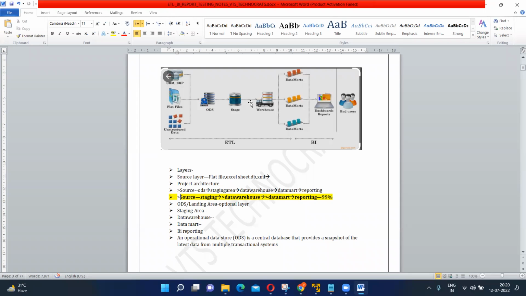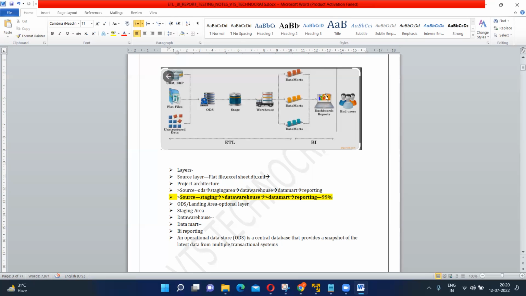Data mart is a subset of data warehouse. We check the data from the source to the data mart because data mart is for the division of the data warehouse. Suppose our data warehouse is the employee data of a company. That is nothing but your data warehouse. Now the HR department, the security department, the sales department, these are nothing but your small data marts. So data mart is a subset of data warehouse. We test the data from the source to the data mart and from the data mart to the reports.